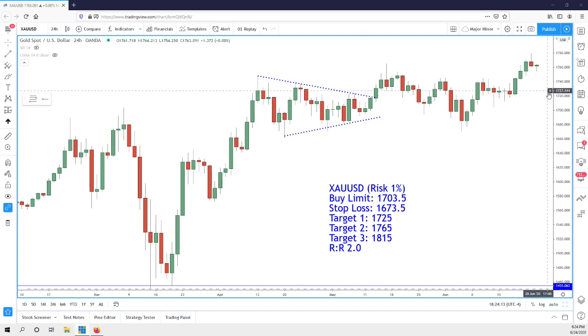Now, if price can pull back and provide such an opportunity, then all we will need is a setup, okay, like a pin bar or an inside bar, and we'd be happy to send out another swing trade idea to go long, in which case we would add another third to our position. Since we've exited 2/3, we only have 1/3 on now. We can let this position ride and see the outcome either way without worry, because again, we've locked in 2/3 of profit and we're in from a great price. So it gives you a lot more flexibility rather than buying the breakout and hoping for the best.